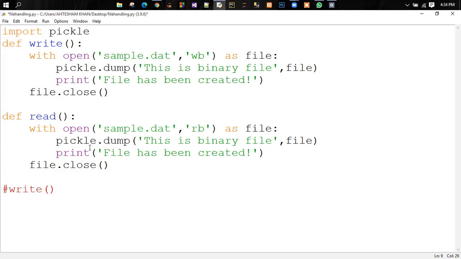So here we'll use the load method to read the file. What method are we using to read the file? Load. Just pass an object, write this, and load the content into a variable.